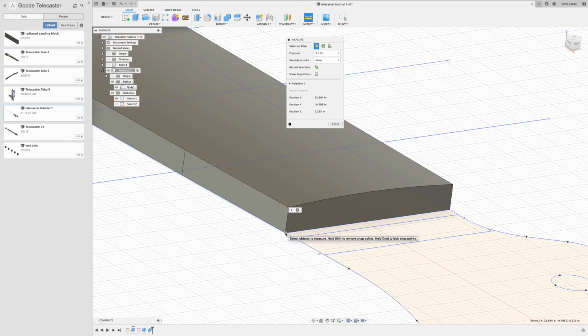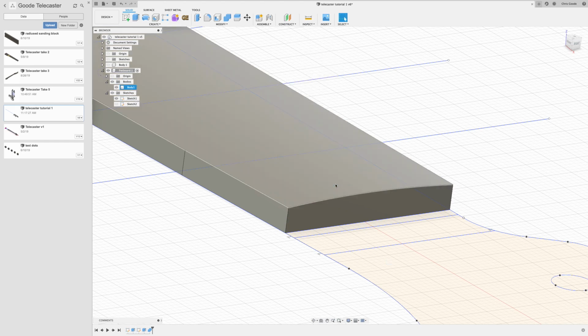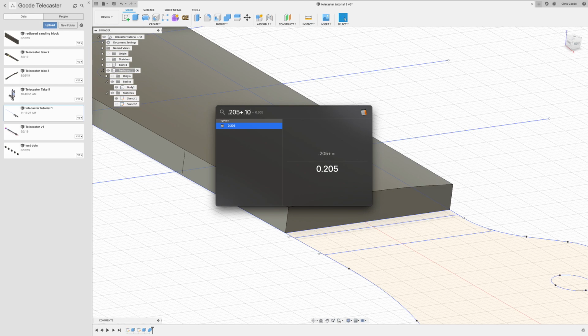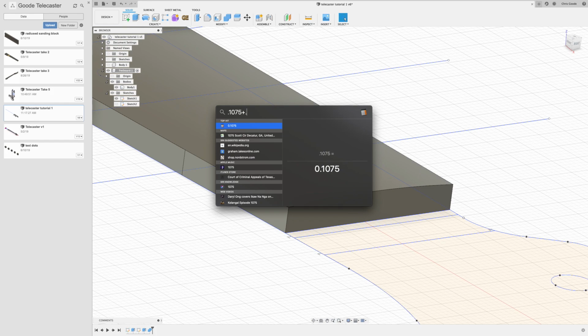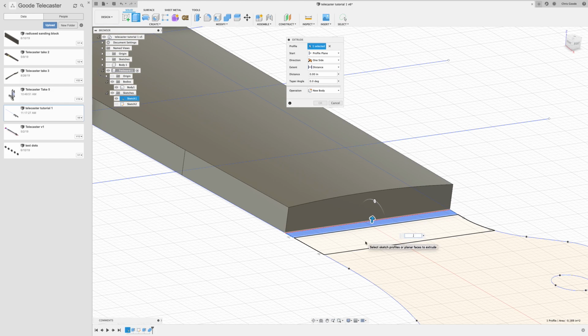So my default is about half this distance, so I need to measure it. 0.215 inches, which would be 0.1075, but I'm going to add a 16th to that. Oh, sorry. 0.1075 plus 0.0625 is 0.17. That's just, I know that that's worked with the size nuts that I'm using in the past, so do a measure and make sure that you extrude this the right amount. That was 0.17. So I'm going to extrude 0.17 in the positive direction.